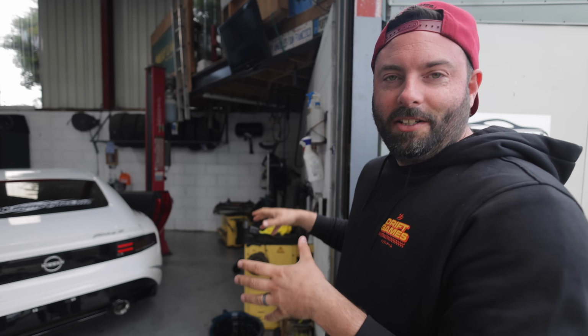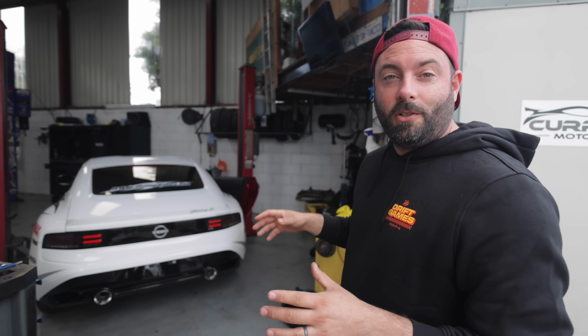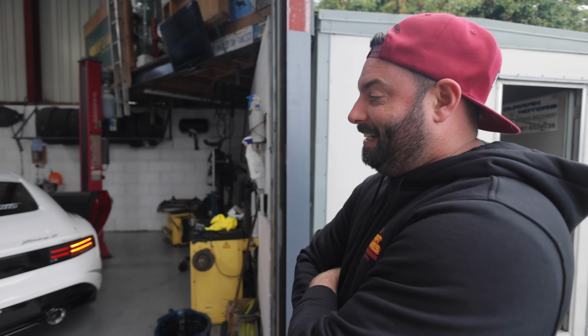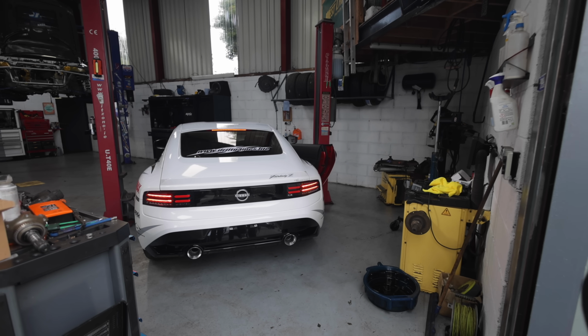Alright, so we've deleted the back box with our very cheap temporary fix, and the car made no noise before, so there was no need for a before and after on this because it was just silent. So now we're going to see if it sounds a bit more like a drift car. It might sound terrible, might sound good. I'm not confident. It's not bad.